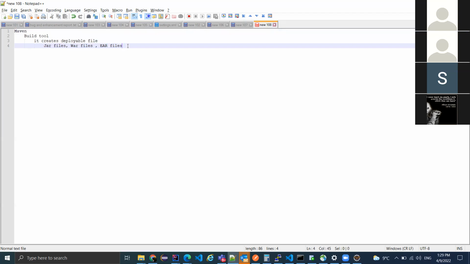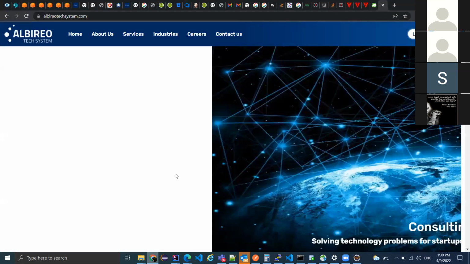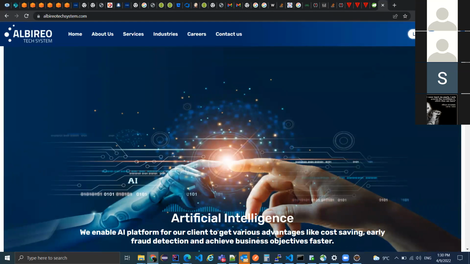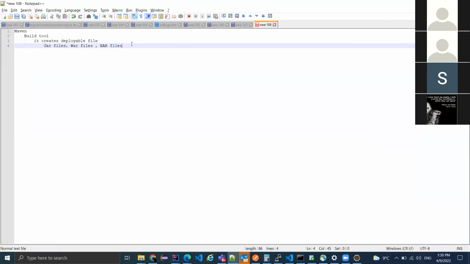So Maven basically packs all the code and sends it to the server. Sorry, Sukhvir, please say again, your voice is not clear. So basically, it packs all our code into a jar, war, or EAR file and sends it to the server, right? Yeah. On the server, we copy this jar file to the server, and the server reads this content and unzips it, and all the files present in this jar file are automatically converted into .class files, and that deployable .class can be run as a Java program on the server. Okay. So this is the one responsibility of Maven.